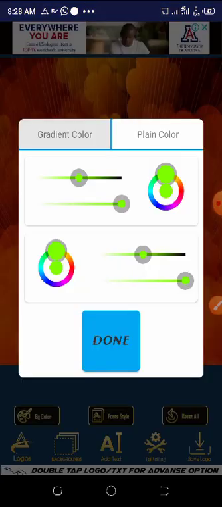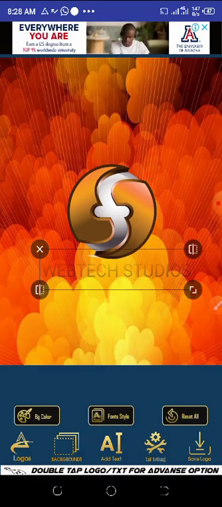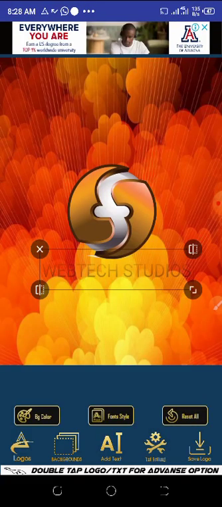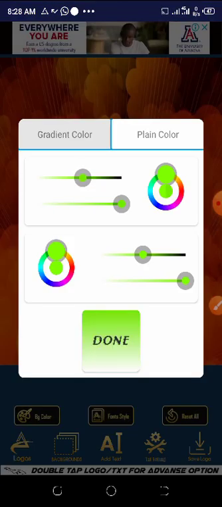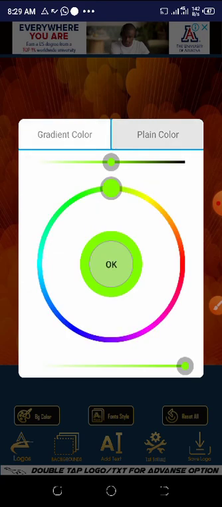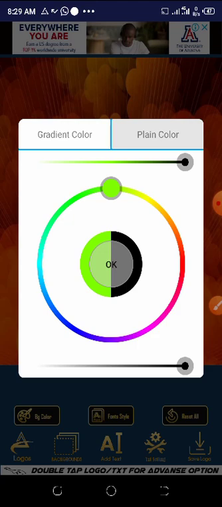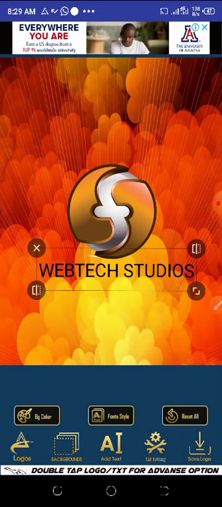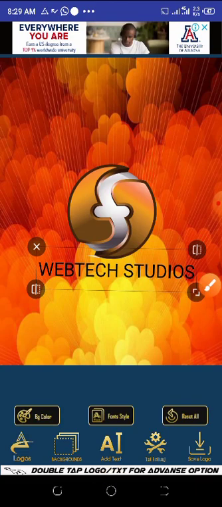So back to BG. It was a plain color I wanted. So I'll leave it this way.